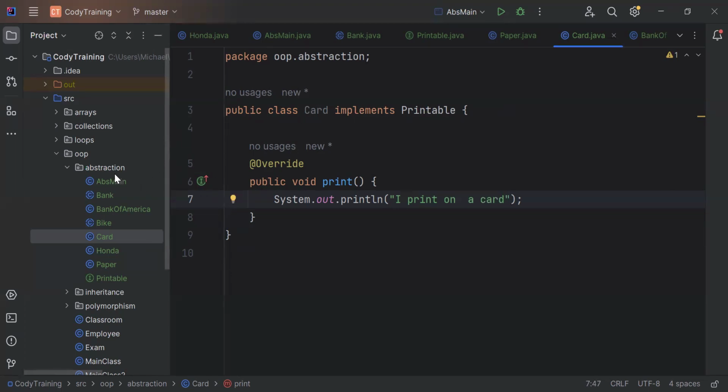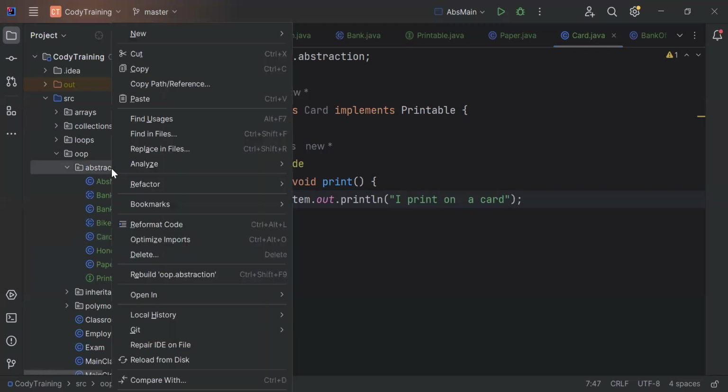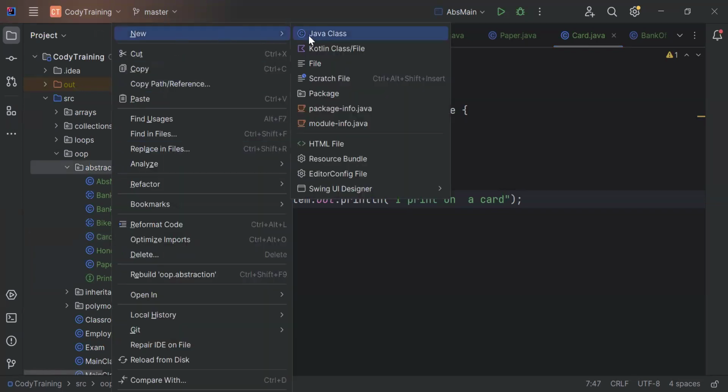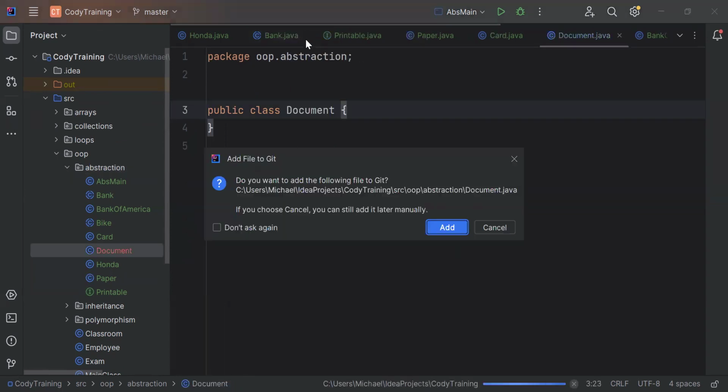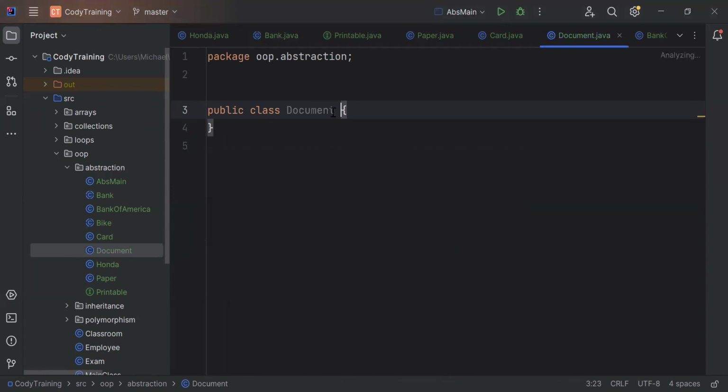Okay. One last class. I can do this multiple times, as many as I can. Here I will put the Document class. This Document class will implement the Printable interface.